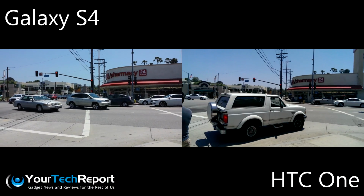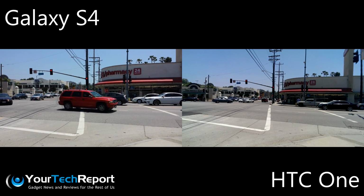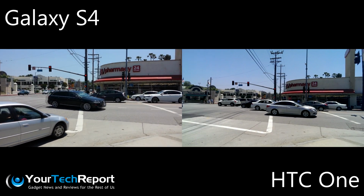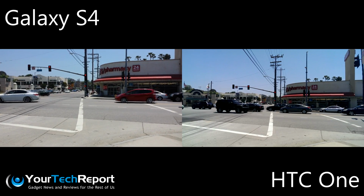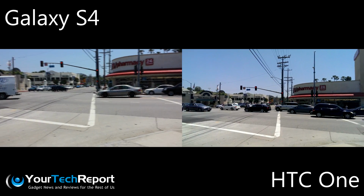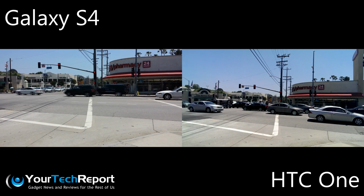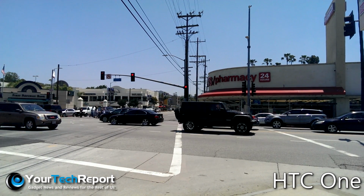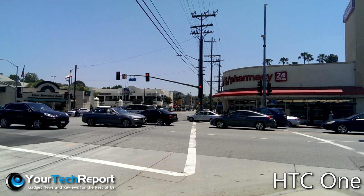Moving on to a street scene. Now, this is an extremely aggressive, harsh, noonday lighting scenario, and this is really pushing each of these cameras' shutter speeds to the max. Seeing as how these cameras have fixed apertures and they're really wide apertures to help you with low light situations means that the shutter speed has to ramp up considerably to not blow out the entire scene. Just think about the movie Gladiator. When you see the shutter speed crank really, really high, it gets that really stuttery, jittery, edgy quality to the video. But this is one area where the optical image stabilizer in the HTC One does actually help smooth out video movement, especially with my shaky hands. It certainly does a better job than the non-optically image stabilized Galaxy S4.